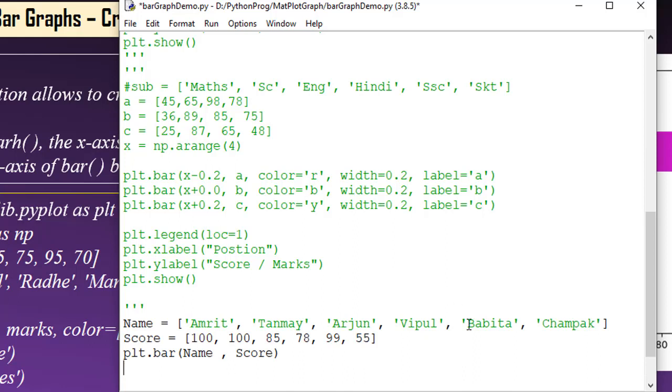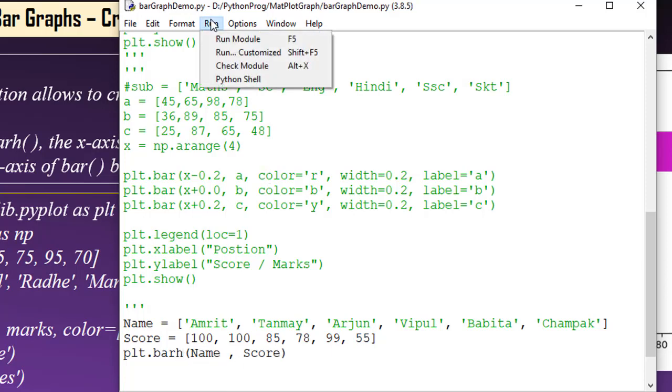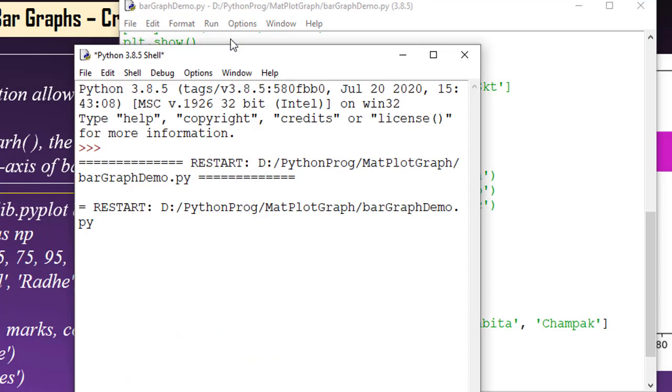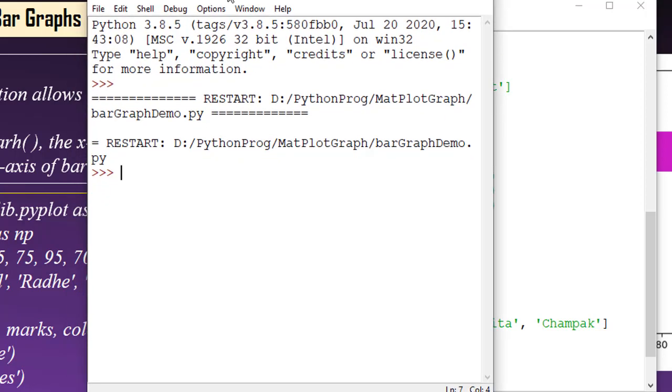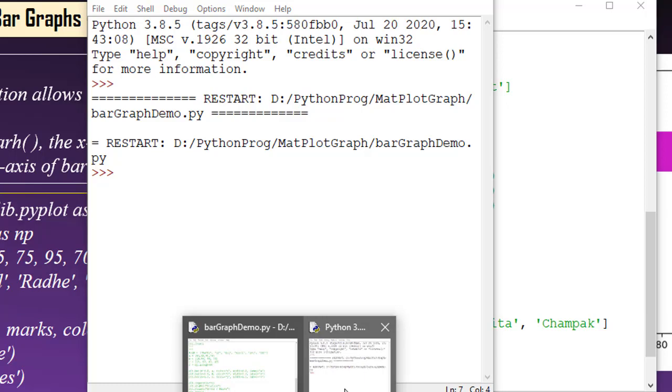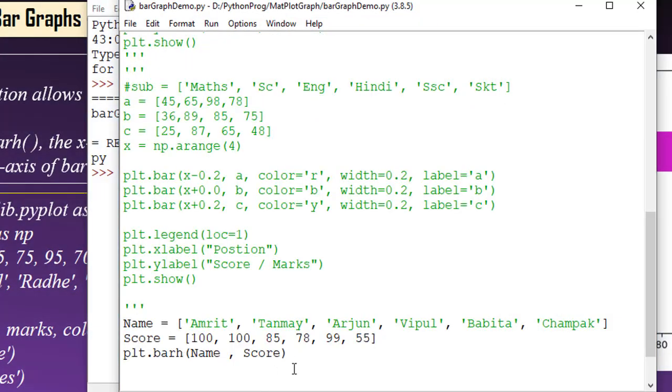And now this is my data, and I want to draw bar name score, and instead of bar I will write here barh only. Nothing extra I'm doing here, I'm just simply running the code, and you can find that instead of bar I have written barh. So let's see, it's taking some time, and I don't know why. I have to close, no bar is created, no error message I'm getting, but still it is not able to create.